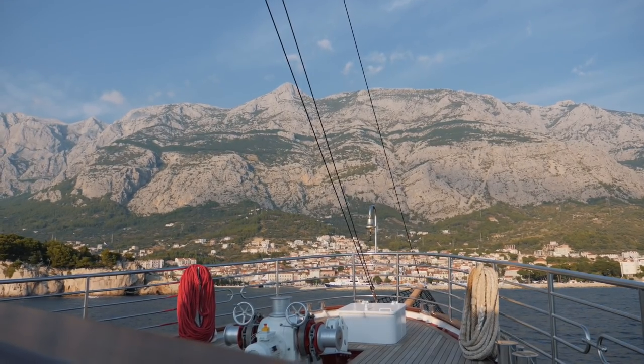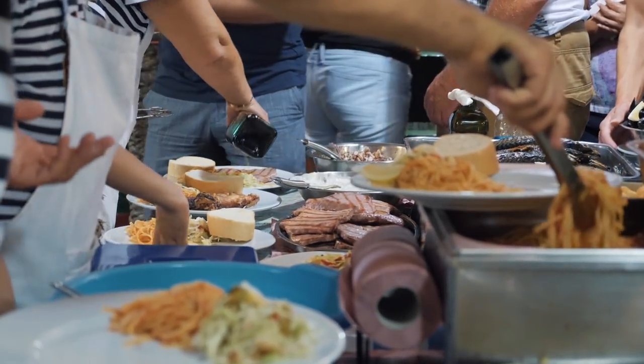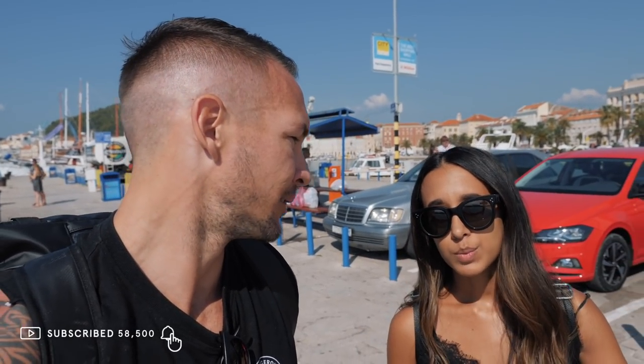We've just got on board our boat for the next seven nights. We're doing a Sail Croatia Explorer cruise around the islands of Croatia, and today we want to take you along as we discover what this boat looks like. It is so fresh — we've been looking forward to this and talking about it for so long. The reason we picked this one was because it's a new boat and you get your own ensuite, and we're a little bit older so that worked for us.